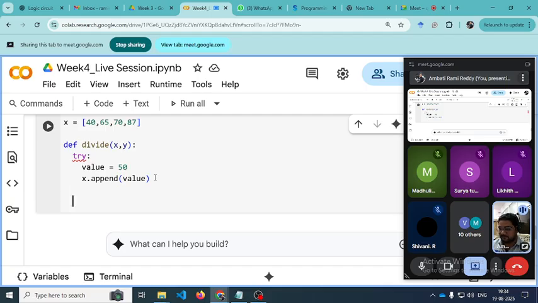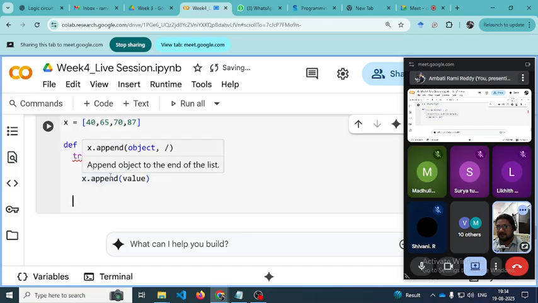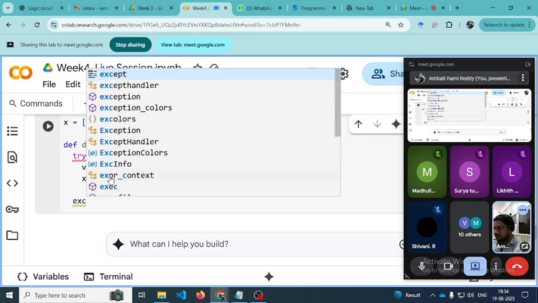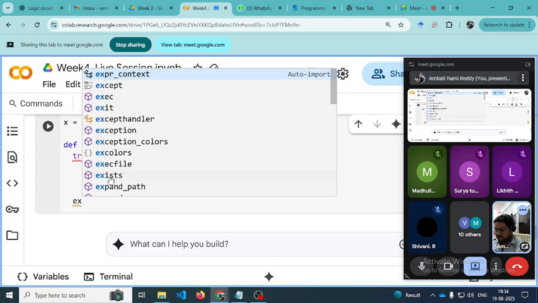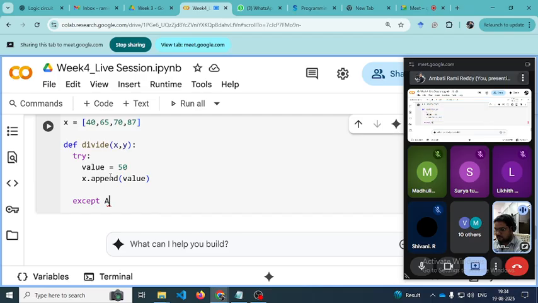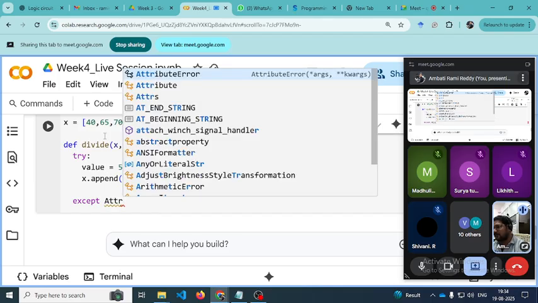Then, if any exception occurs from this code, you need to write except. So what is this value? We are going to call this value an attribute. There will be so many errors.